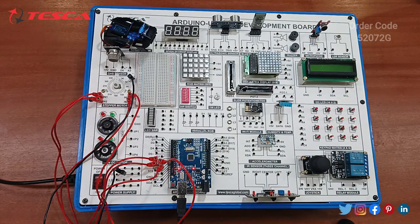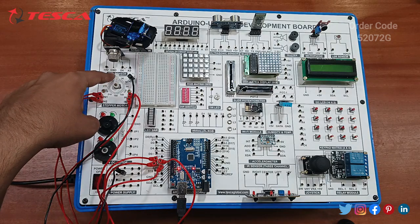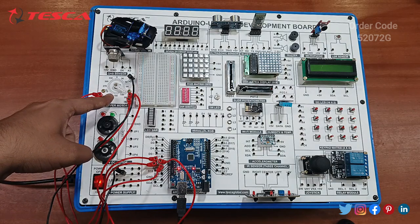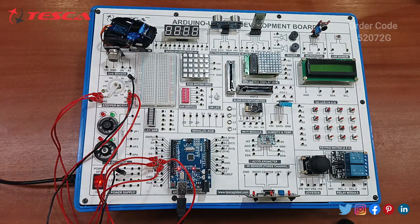Okay, so after switching on the power supply, since we have already uploaded the code, just switch on this and you can see that this stepper motor will start rotating. So you can see the stepper motor starts rotating at different delay pauses. It means the code is working perfectly in the development board. So let's start with the next component.